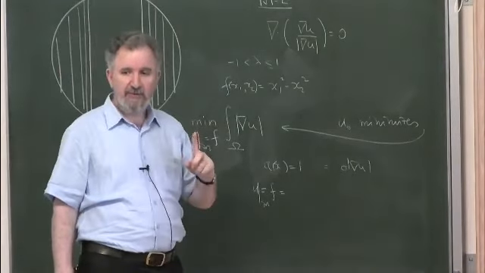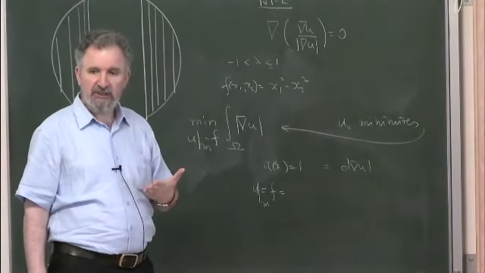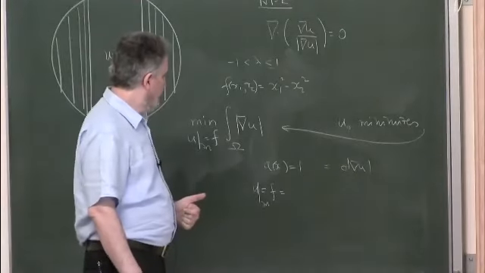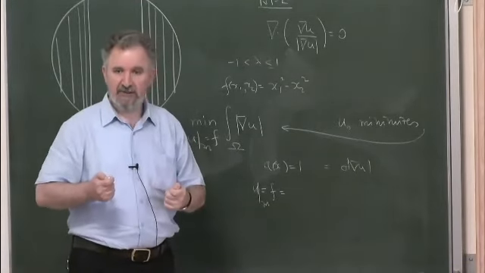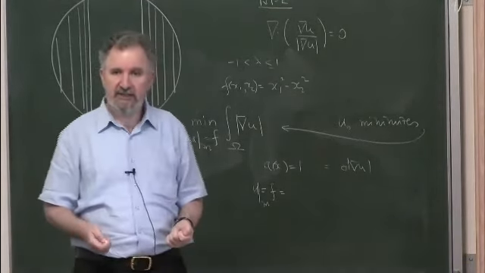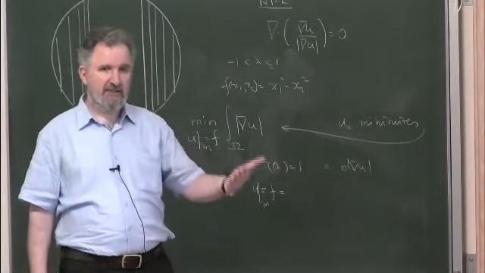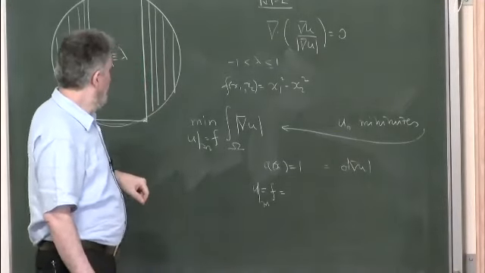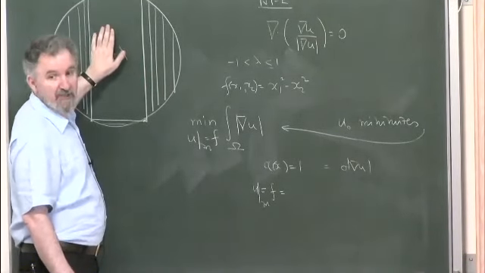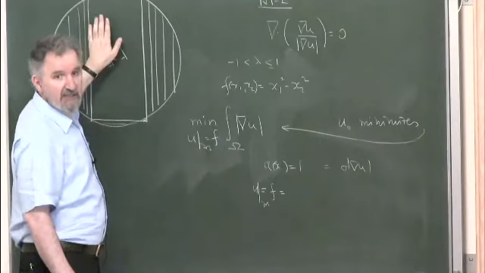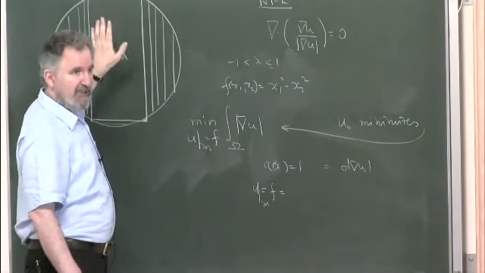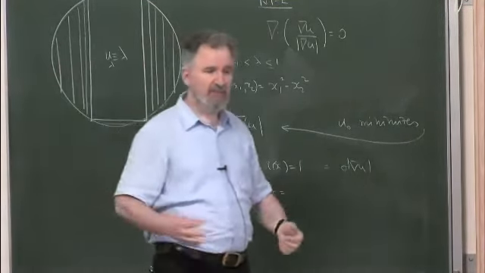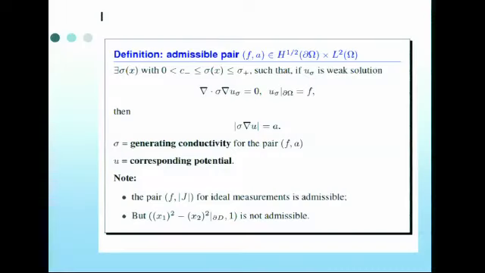So just a preview of what's new. When we started looking with Amir at situations with perfect conductors and perfect or insulators, we have now extended the results and extended the notion of admissibility to a situation where this would now be a perfect conductor. Right? You want to say sigma is infinity. So we can now consider this admissible if you allow me perfect conductors. But that's coming later. For now, the data is admissible if it comes from a conductivity.